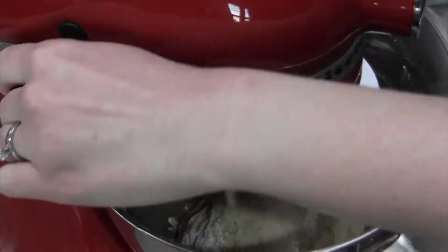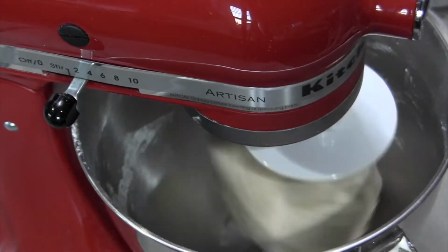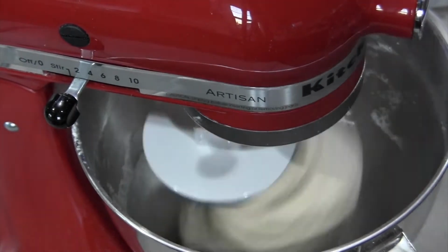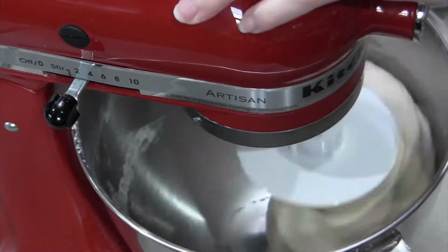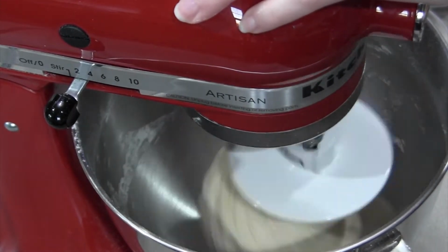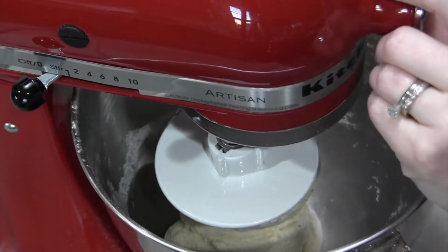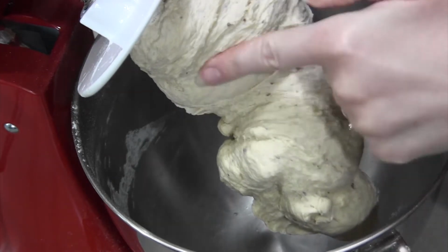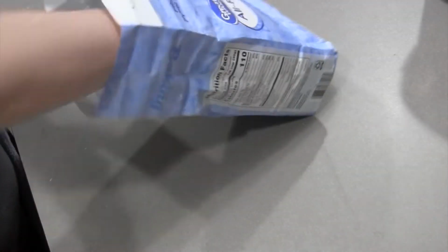And by the way, I know I'm running this sped up so you don't look at this kneading for hours and hours, but I never run this higher than speed number 2 on my KitchenAid mixer. And as you notice, it is sticking more to itself and not to the bowl, and that means that it is time to take it out. You can see I'm touching it here. It looks pretty perfect at this point.